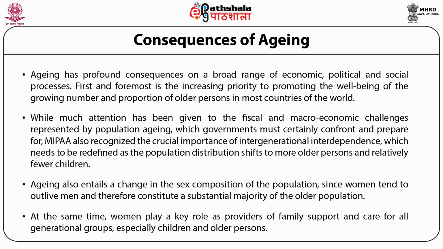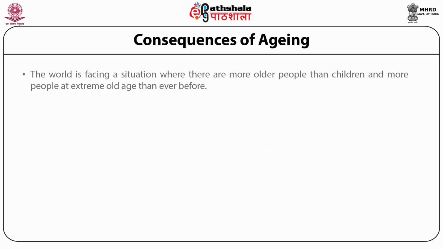Also, as societies age, they bring about changes in the living arrangements of older people vis-a-vis younger family members and in the private and public systems of economic support for children, adults, and most critically older persons. The world is also facing a situation where there are more older people than children and more people at extreme old age than ever before.